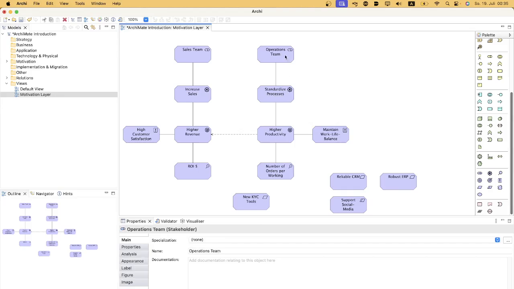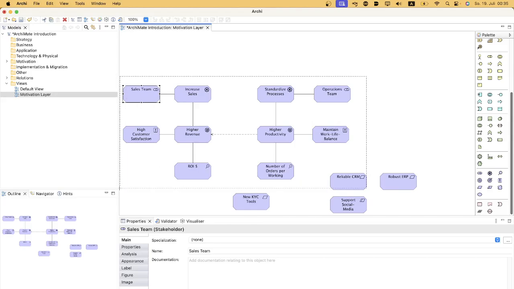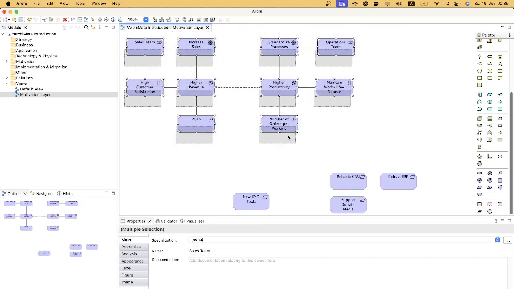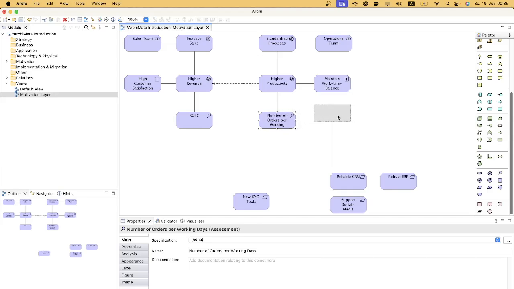That's another good chance to start rearranging our diagram a bit more and aligning it a little bit to the top. And then our matrix.